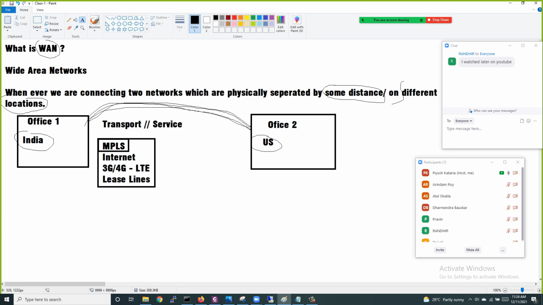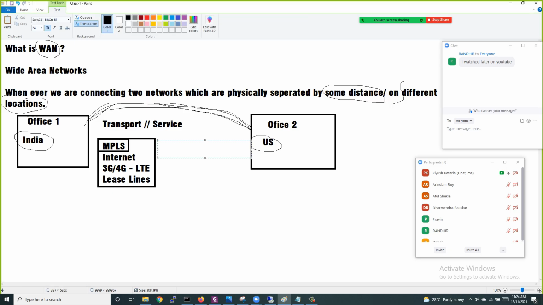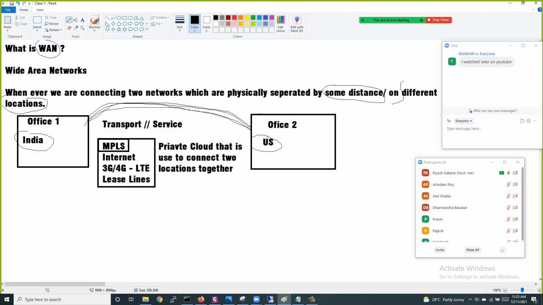MPLS is a private cloud that is used to connect two locations together, right? So if you ask me, Piyush, what is MPLS? So I would say it like this.